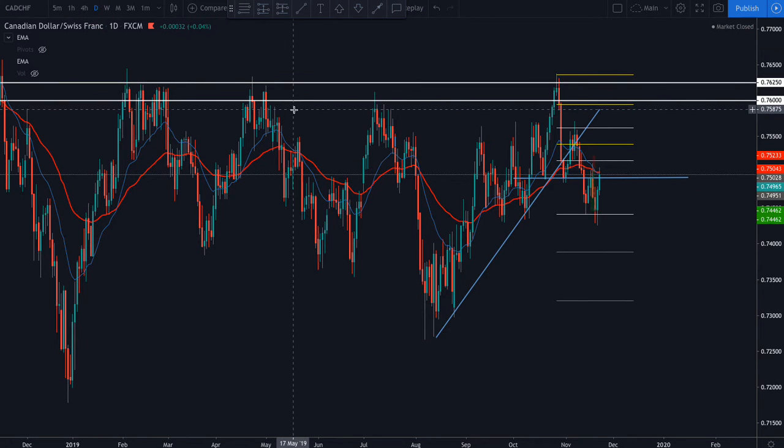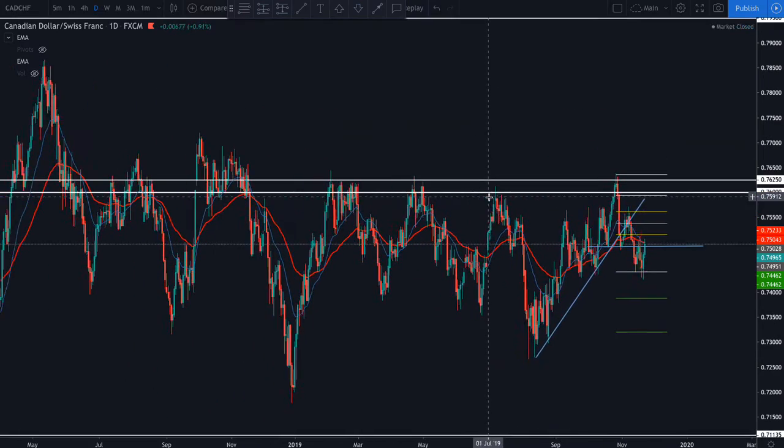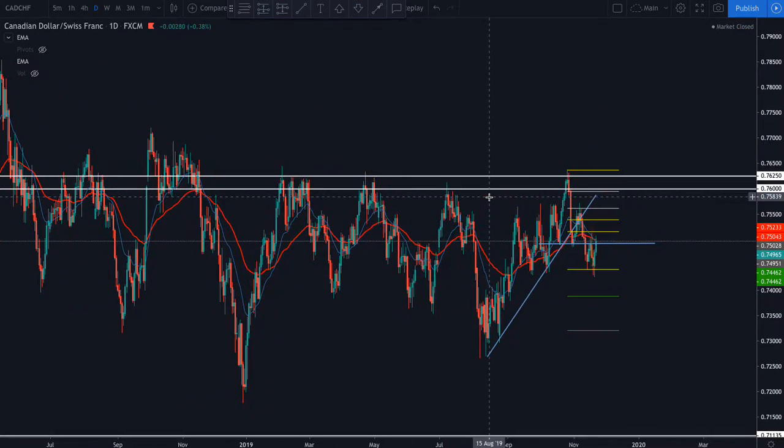When we go down to the daily, it becomes a little bit more obvious. So we can see we've got this upward sloping trend line here. Price has broken this, and then you've got the high here, and then you've got the low that was here. And then we were just expecting some sort of pullback, and I'll explain where I was expecting it to go to, and why I had this key level here on a lower time frame.